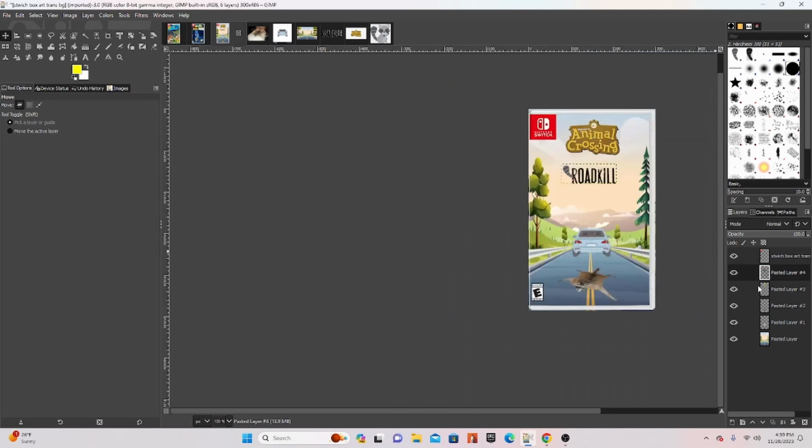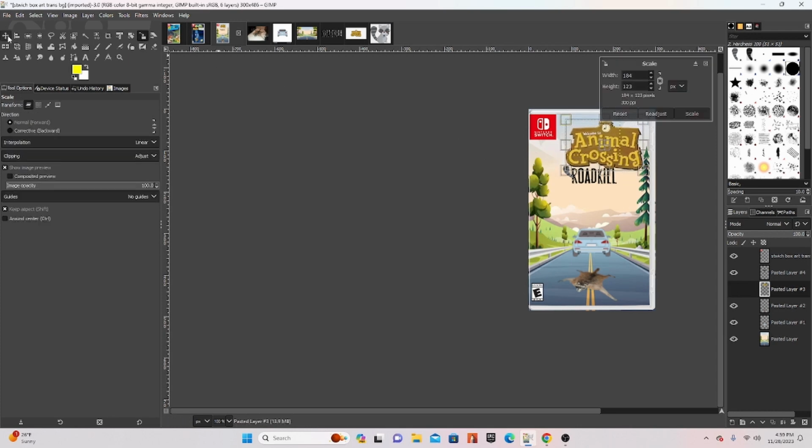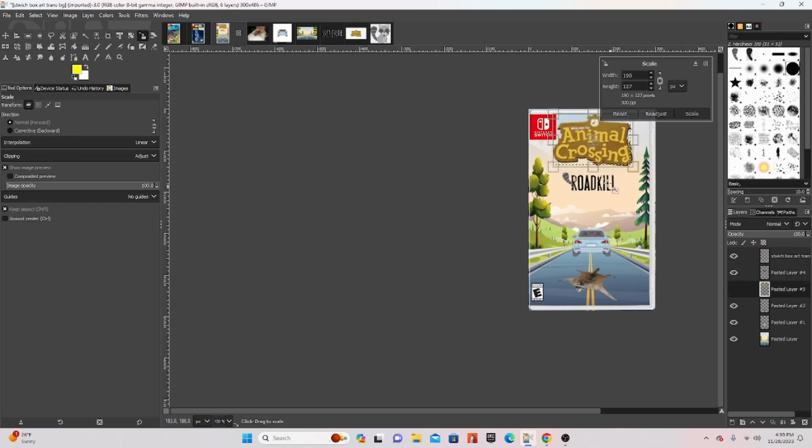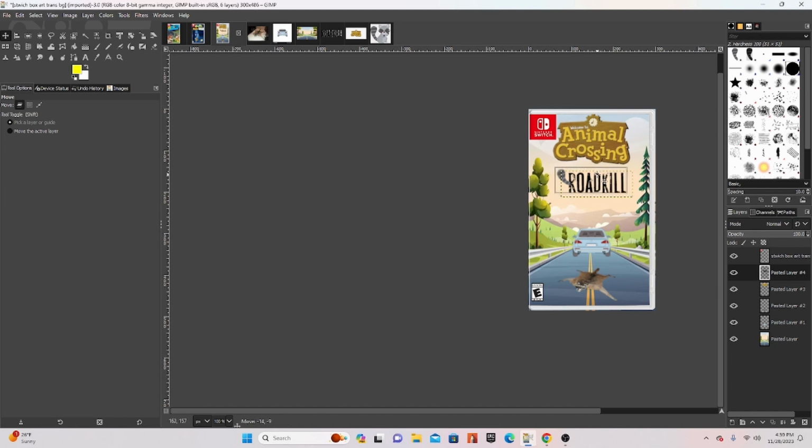And we're gonna make this Animal Crossing bigger. And we're gonna make Roadkill a little bit bigger. Nope, wrong layer. I have the perfect idea. I'm gonna add one more thing.